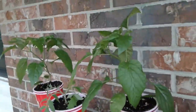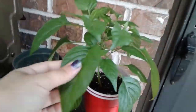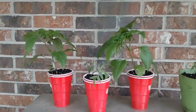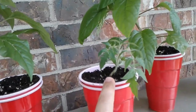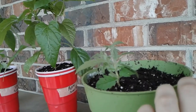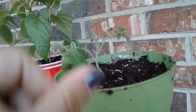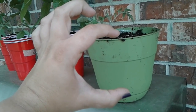So here's my peppers and tomatoes. Peppers are going crazy — look at how big they're getting. I keep every few days pulling little flower buds off of them because I don't want them to start flowering yet. My tomatoes were taller than this, a lot taller. I had to put them down deeper in the soil because three of my five tomatoes broke and died even when I replanted them. This one was too big for the solo cup, so this morning I put it down in this bigger pot.